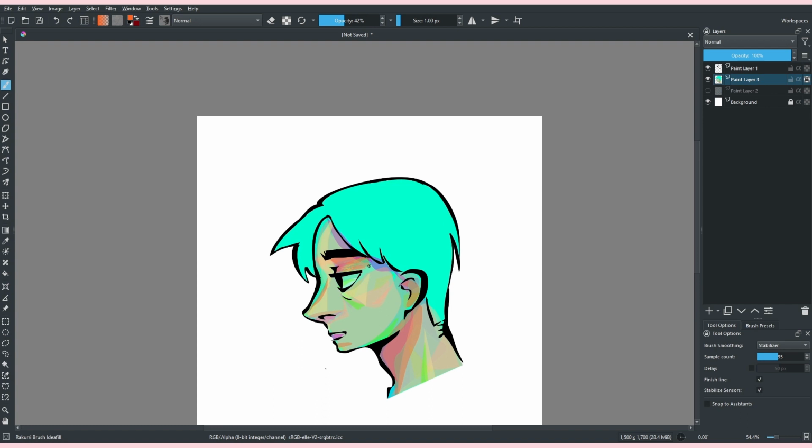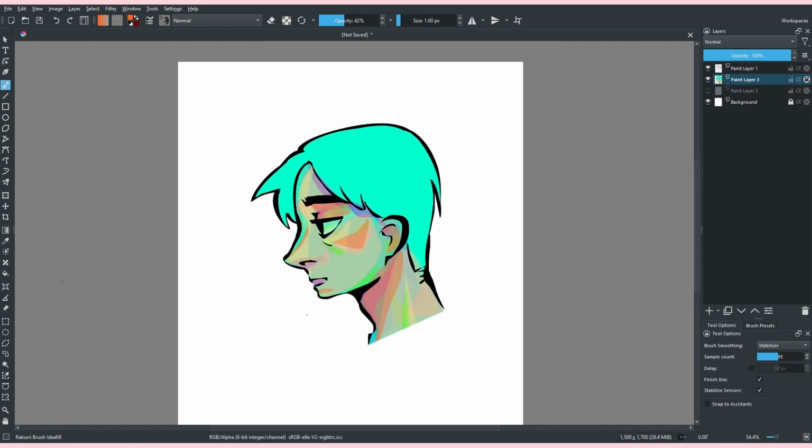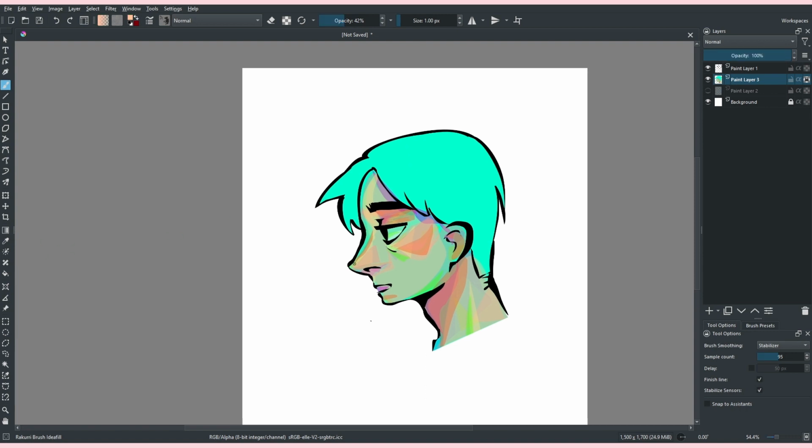And ooh, I'm starting to like this. Add some more orange there. And some of this pink color. Add it like that. And some more of this peach color. Let's add it on some of these highlighted areas.